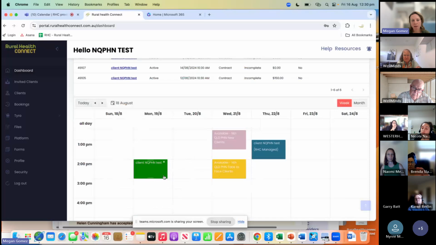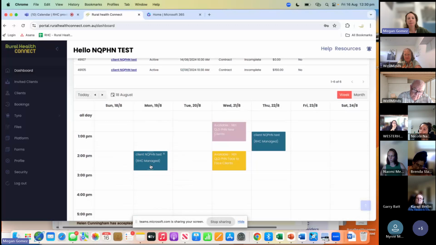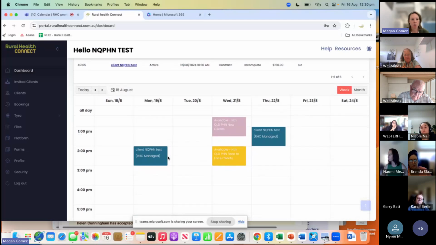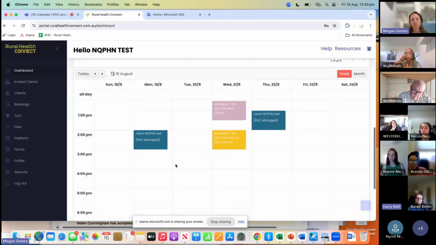So they'll get an email saying you've been booked for a session at this time on this date. Then 4 days out, they'll get a reminder saying you've got this session booked, your provider's set this time aside, please let us know if you can't make it. Then the day before, they get an email and a text reminder, and that reminder has the link to your room in there. It says, please click on this link at this time, and that will take them into your Health Direct room.